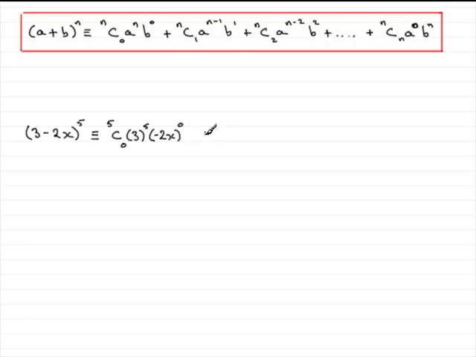Then we go on to the next term. And it's going to be nC1, so it would be 5C1. And then a to the power n minus 1. So, we drop the power on the a. We were at 5 a moment ago, so we drop it by 1. So, it's down to 4. Then it's b to the power 1. So, b was the minus 2x. Don't forget to put that in brackets. Minus 2x to the power 1.